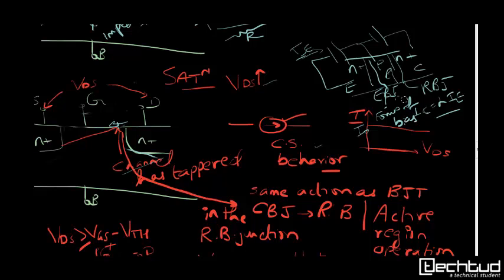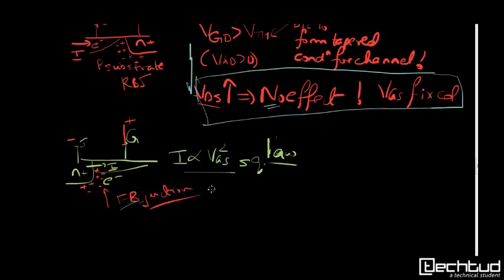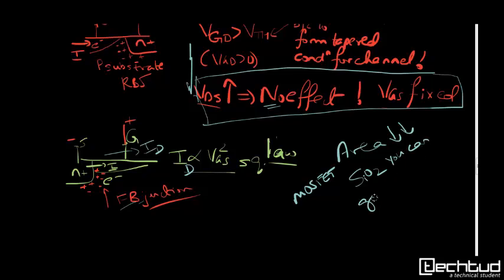This is one intuitive understanding where you can relate MOSFET with BJT. MOSFETs are slower devices compared to BJT, but there are many other advantages of MOSFET. The silicon area that it consumes for the same functionality is very very less compared to BJT. The silicon dioxide you can grow over MOSFET is one inherent advantage where you can induce, you can make your dielectric constant very high of gate and create the channels.